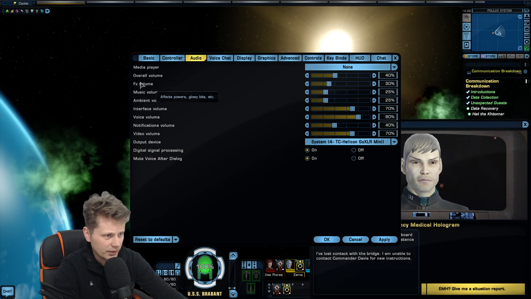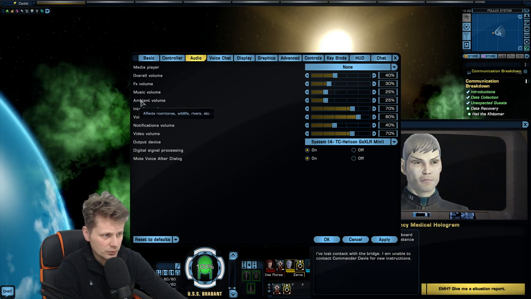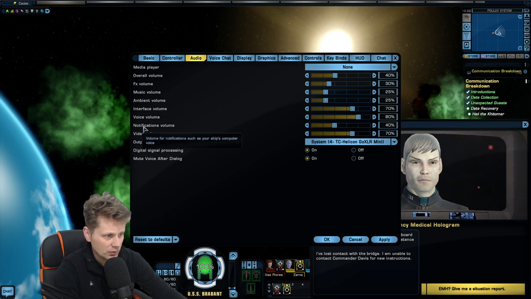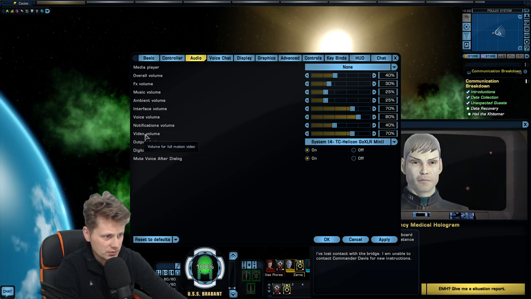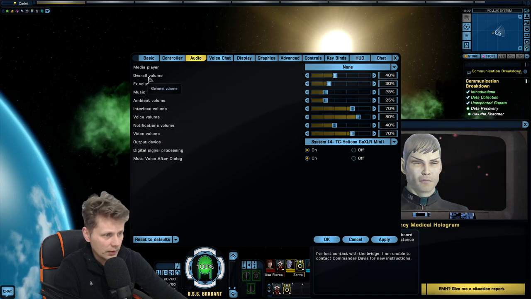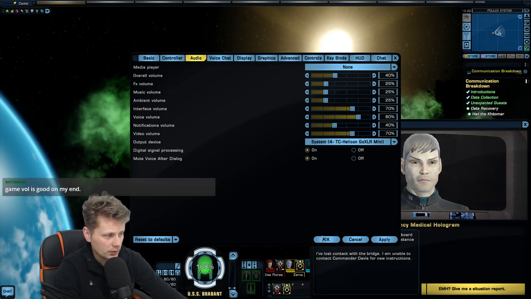I think it's this one, the FX music. Effect powers, bits, loading screens, room tones, wildlife, windows and buttons, NPCs. Ship computer voices. Yeah, I think it's this. Get it to 25 as well. Here you go.